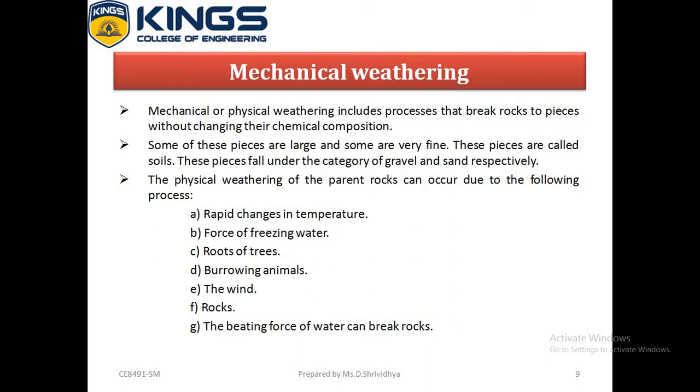Now let me see the physical weathering. It is also called mechanical weathering. Mechanical or physical weathering includes processes that break the rock into pieces without changing their chemical composition. Some of these pieces are large and some are very fine. These pieces are called the soils. These pieces fall under the category of gravel and sand respectively.